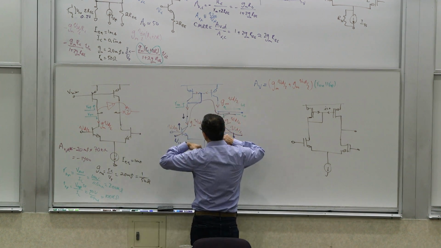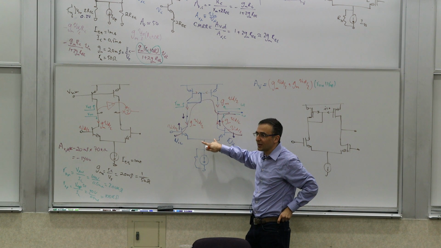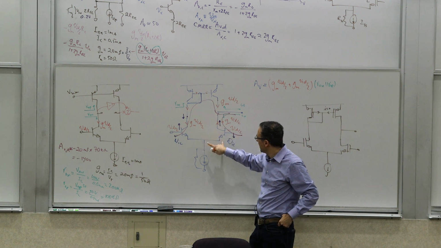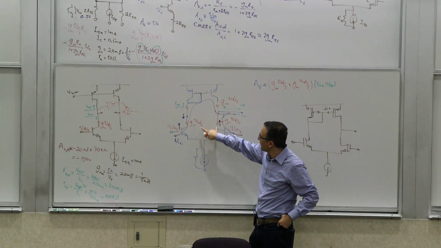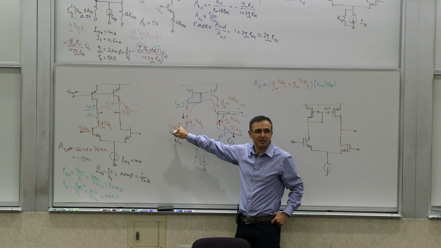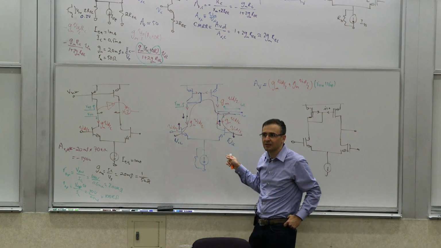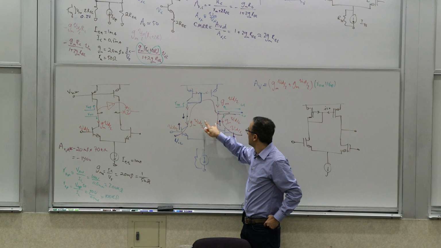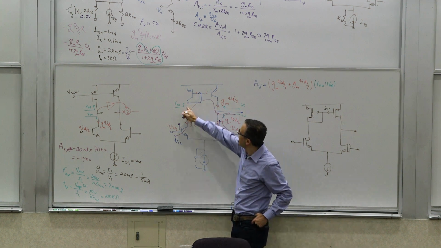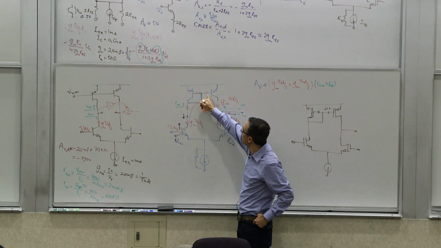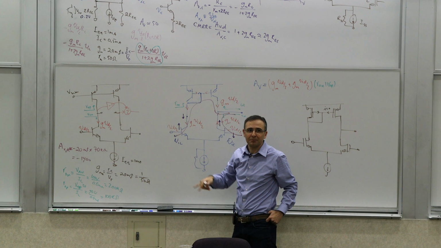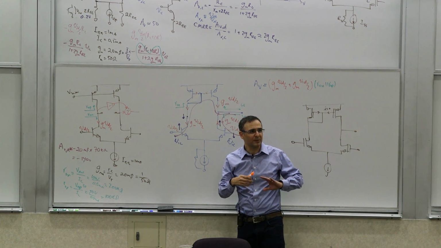So if these two are moving together, let's for now assume that they don't have a very strong early effect. That assumption is not really necessary, but let's just assume that for a second. And let's say this current source is large, so if I move the input up and down together, these two currents are going to remain the same, DC-wise, because their VBEs are the same, right? If it's common mode. So if these two voltages are the same, the question is, what is the DC voltage here? Well, think about it. If this current is the same as that current, if I didn't have to worry about the base currents, then these two voltages would have to be the same. If beta was infinity.